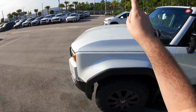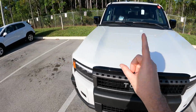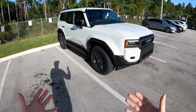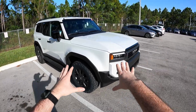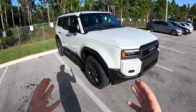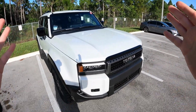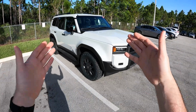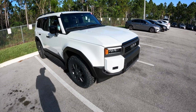Engine wise, I think the 2.4 liter hybrid engine is actually the best thing Toyota did for the Land Cruiser. Now, I know some people are diehard fans of the last generation, I believe the 300 series, that had the V8 underneath the hood. I have to say, yeah, it's a V8, it's great and everything, but think about it for a second. This makes more torque than that V8 did, and you're also going to get even better economy whenever you are driving it.